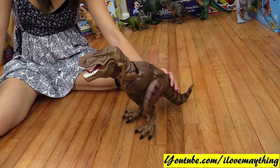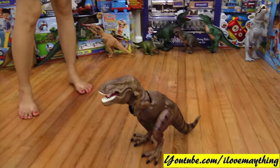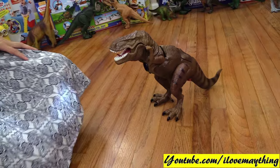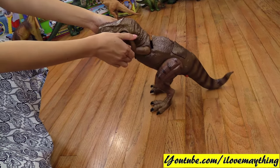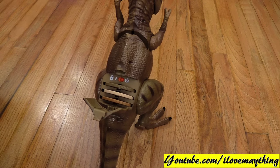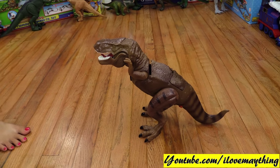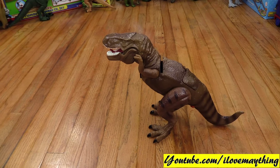Okay, now can you stand up, please? Stand up. Okay, now move towards the T-Rex dinosaur. There is supposed to be a sensor, right? Well, let's figure it out. Oh, turn the switch, mommy. Oh, there you go. Now close it. Okay, move. Now stay away, mommy. Stay away from the T-Rex. No, move away.